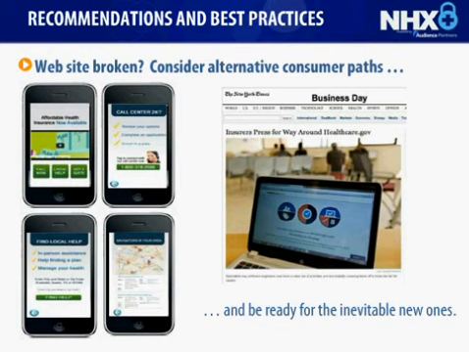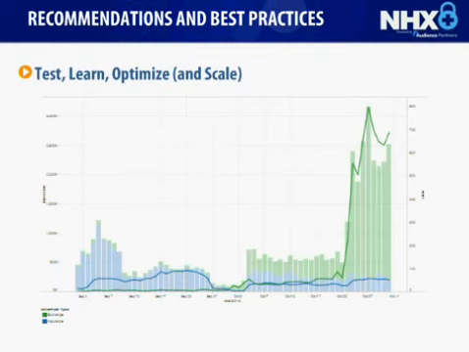And then lastly, test, learn, optimize, and scale. What this graph shows is a number of campaigns that we've run. You can see low volume, and then the line is actually click-through rate. And as you see, once we learn all of these things, who's responding, where, when, how, what context, then we scale. And as you see, the line becomes proportionally better in terms of clicks and engagement before we scale, and that's really where we want to end up.